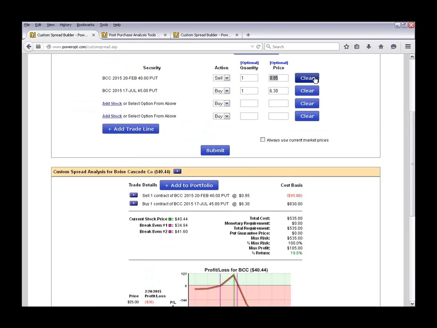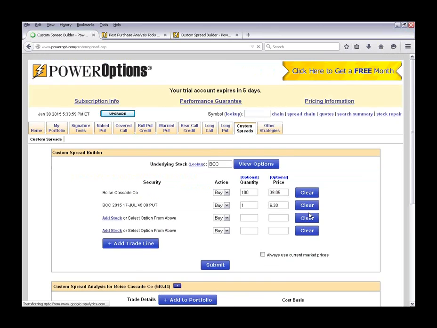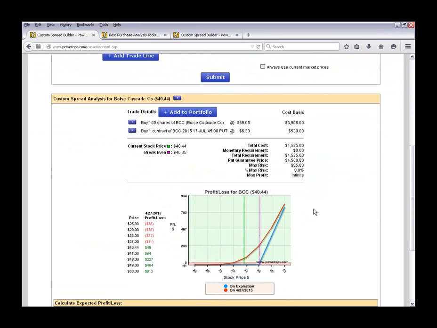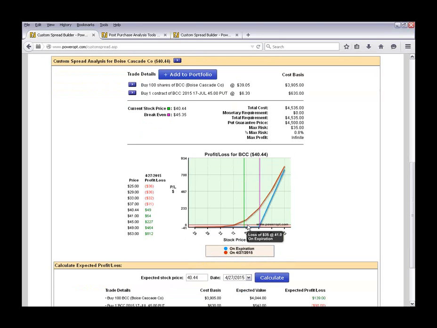I got to clear this out once more. I'm going to put in the stock. Remember, if we got put stock at 40, we'd have 100 shares. Your cost basis would be $39.05. The 95 cents minus our 40 strike. We're put the stock at $39.05. We had the July 45 put in place already at 6:30. Okay, so now you've got a risk. It's almost bulletproof. That's fantastic. Okay, I agree with you. That's fantastic. You've still got the unlimited upside. You've got little to no risk on the position.